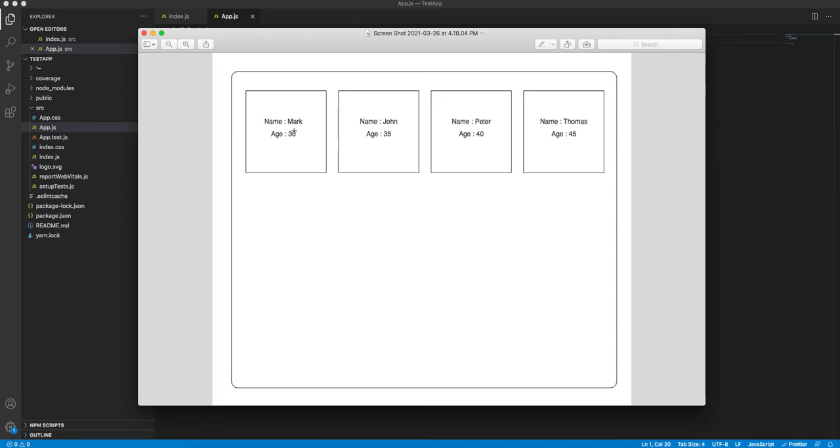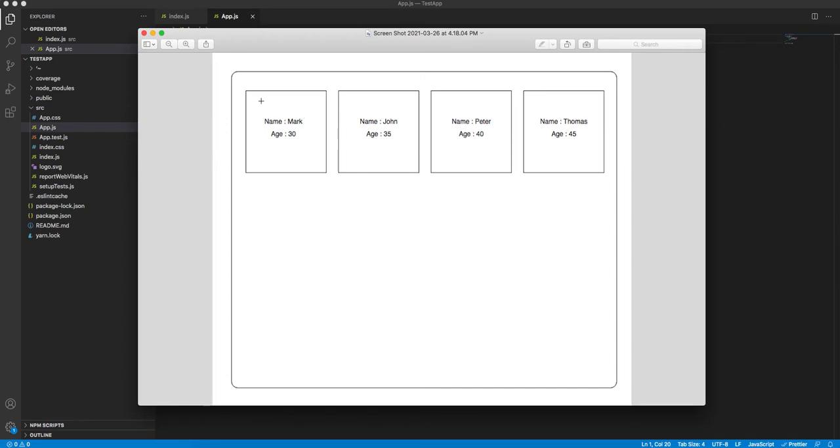So if you can create one such component, in such a way that you just pass the name and the age, and it returns a box like this with the value that we passed, we should be able to reuse this to create every single box here, correct?